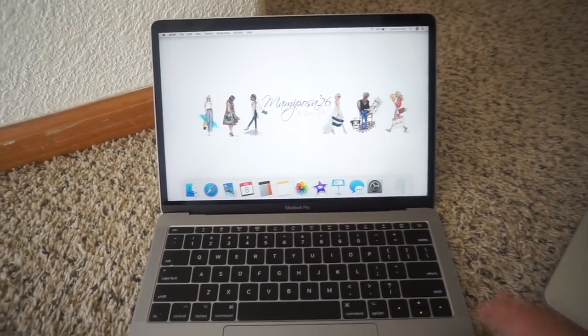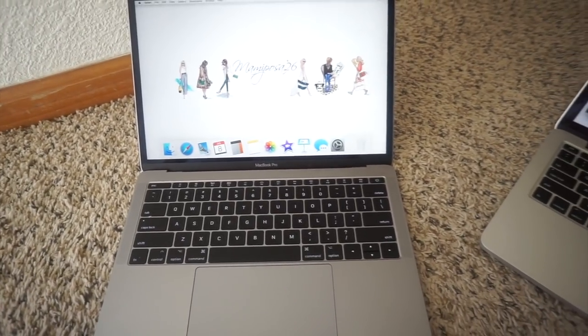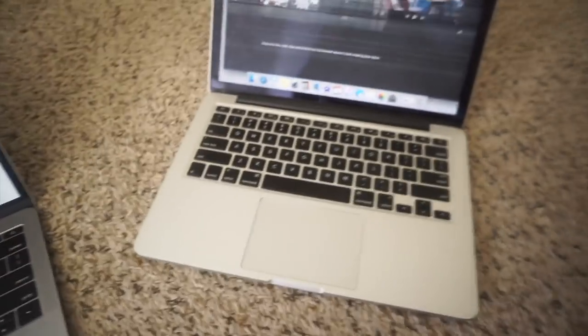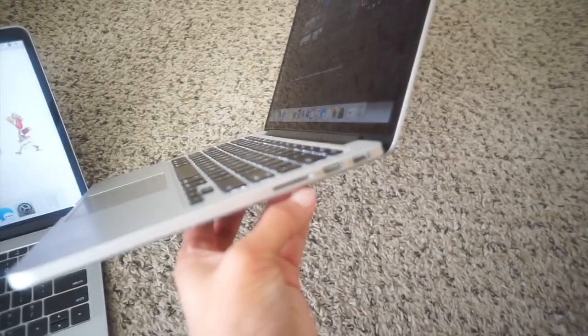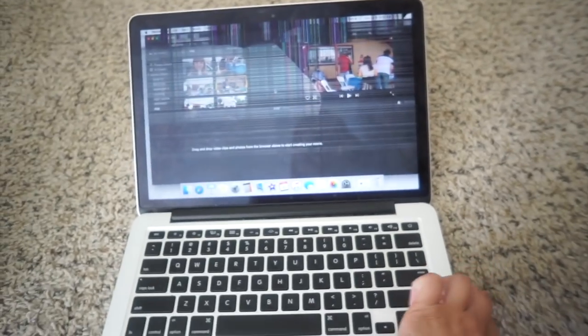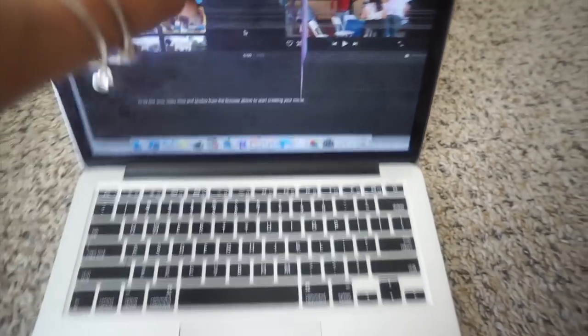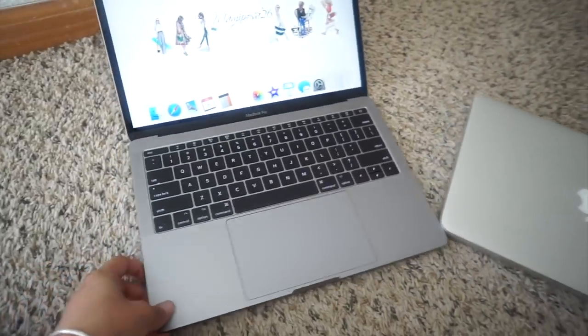I'm very, very happy. The only thing, the reason why I didn't buy it sooner, knowing that I needed it, is because this one right here has the SD card slot right here. I don't know if you guys can see it. I don't know if it's focusing. Right here has a card slot, and I like to edit inserting my card right there and then just putting all my pictures and my stuff in here. And the newer ones don't have it.